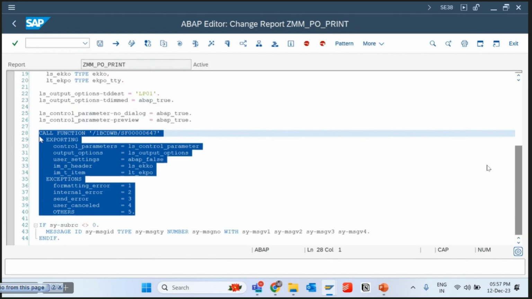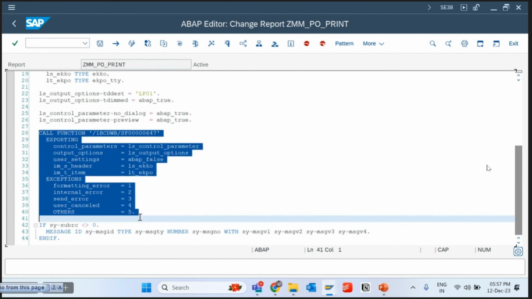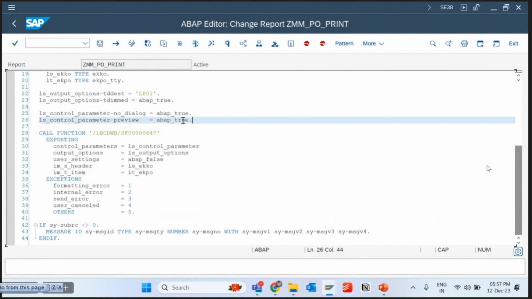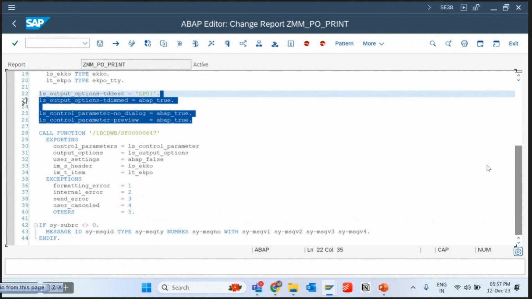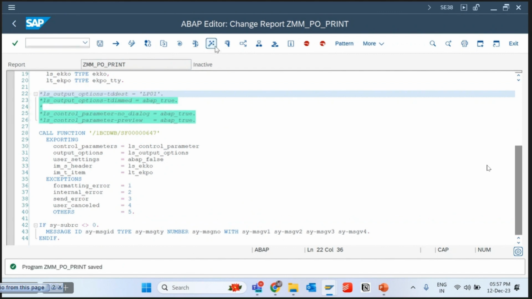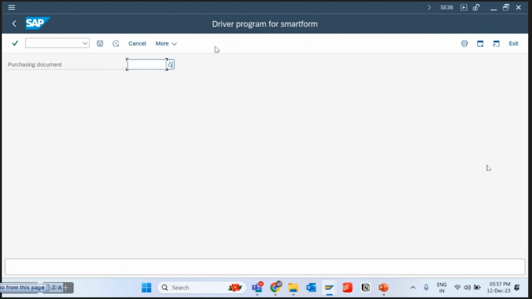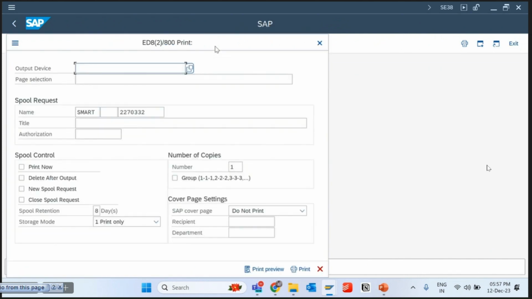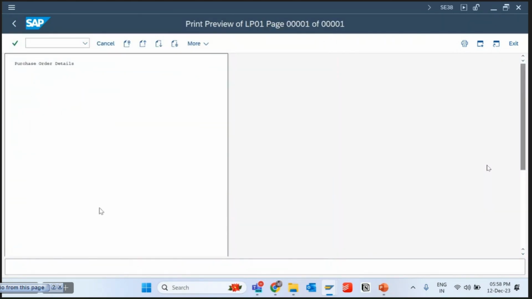This function module, I called it here. Now, when I call that function module here and execute, I'm able to see this pop-up. I can provide the output device and click enter, print preview, and I'm able to see the smartform.